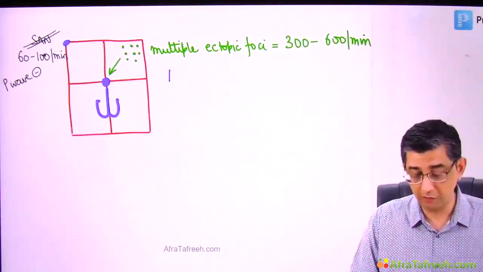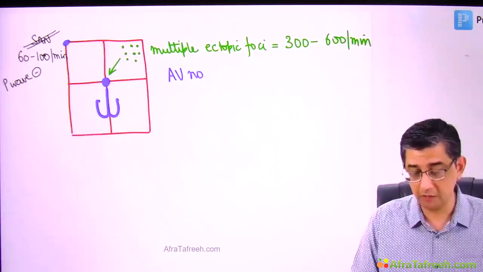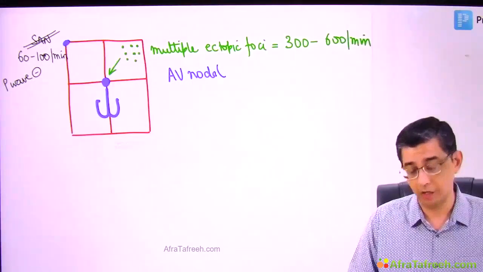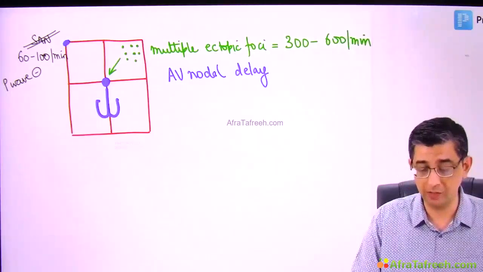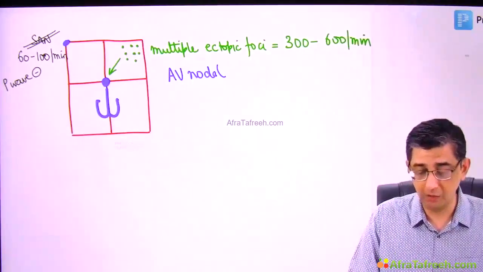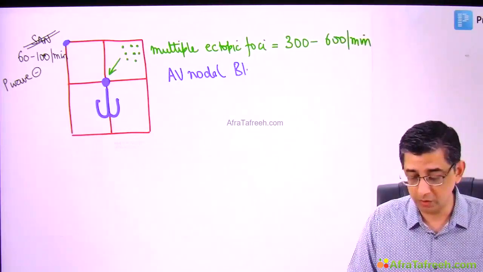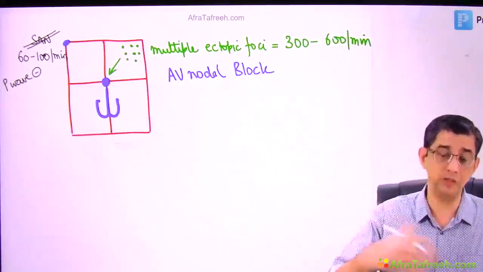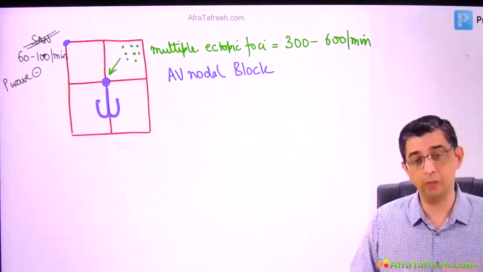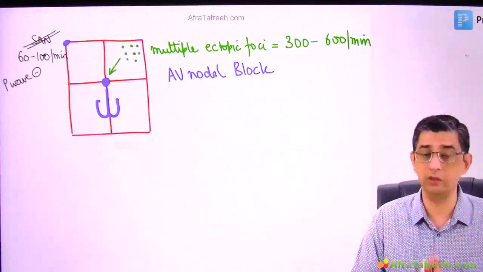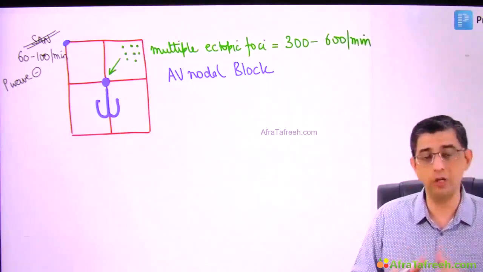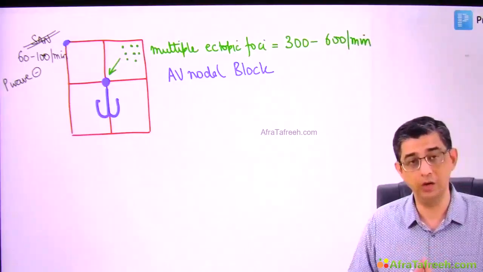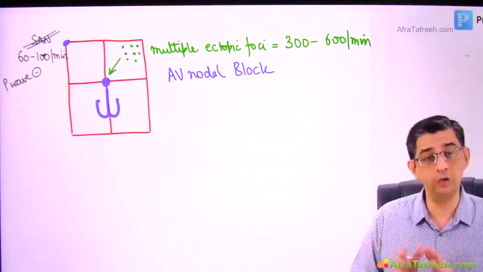You see, we all have a vagus nerve in our body, and the vagus nerve innervates the AV node. The AV node anyway exhibits what is called AV nodal delay, that is 0.1 second. And now I'm mentioning that the AV node also has the capacity to block these impulses. You can see these green impulses coming from the top onto the AV node, but the AV node says, no, I'm not going to let you through. The AV node can be imagined like a goalkeeper, right? He's stopping a penalty shootout. So he's going to say, no, I'm not going to allow you to score.